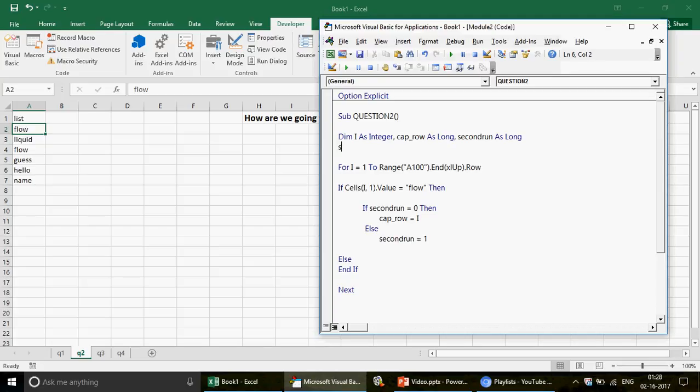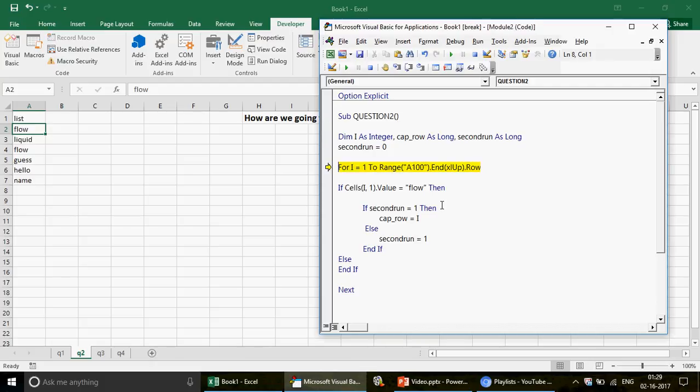Okay, and to start with this, I'm just going to write here second run equals 0. So, the else and the if, that's it. In this way I think we will be able to capture this. We're going to say that if you have it equal to 1, then capture the row number of the I, otherwise go to the else and capture this value as 1. So let's run this first of all, and then we will be able to understand.